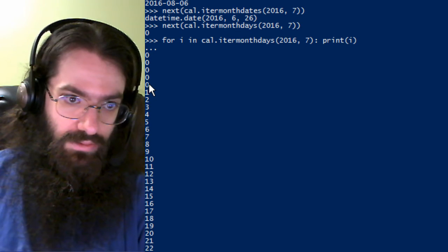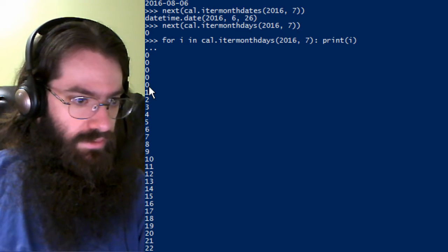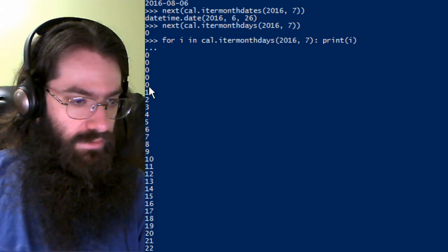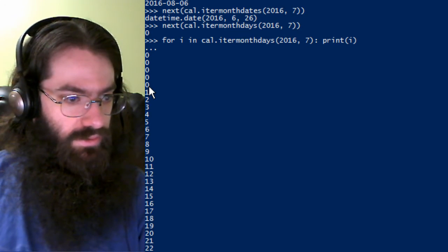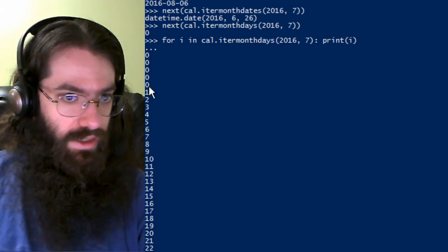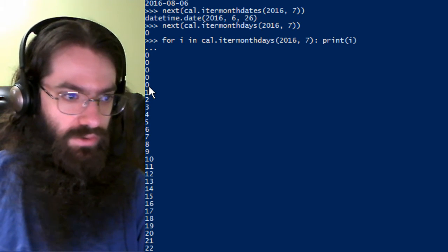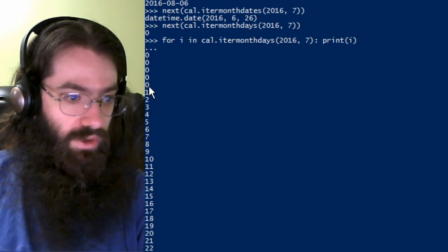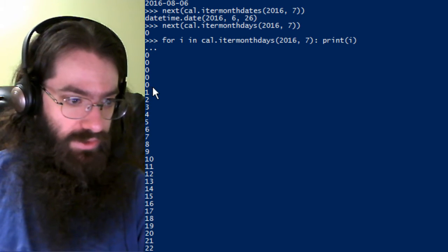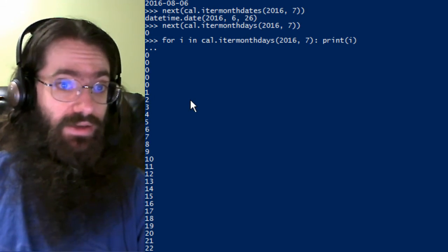That's odd. Returned an iterator, a day number and a weekday number. Oh, days returned will simply be day numbers. An iterator for the month. So I suppose it's days of the month.